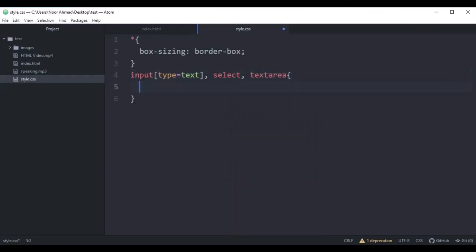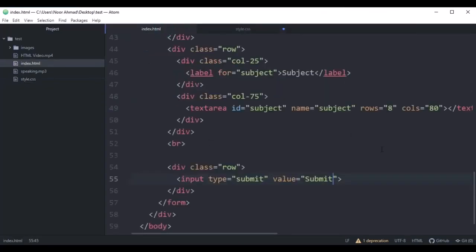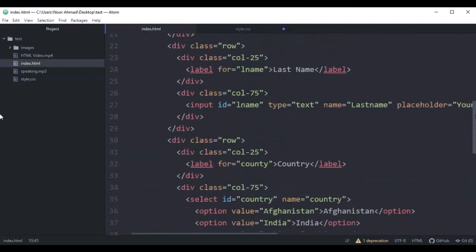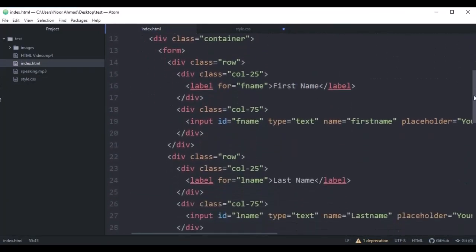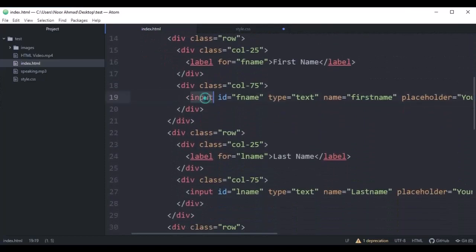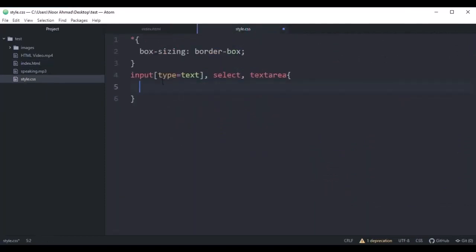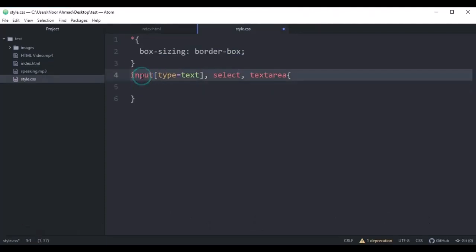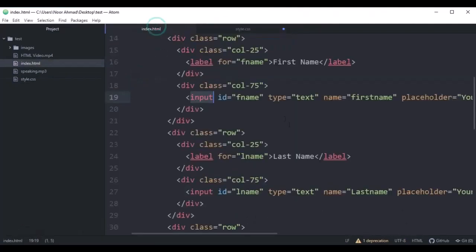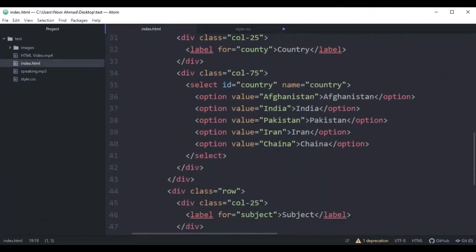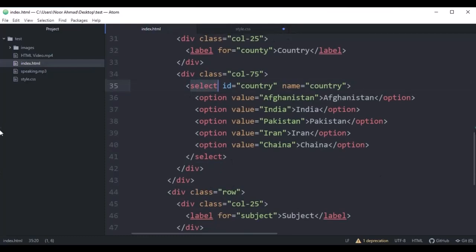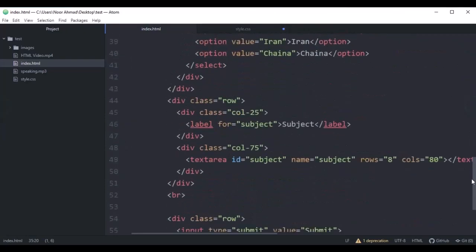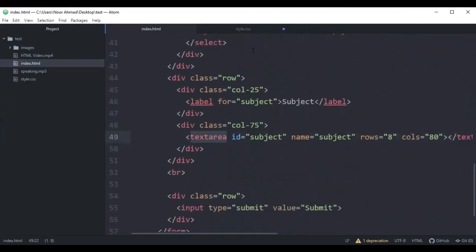So as you can see, this is the input section. Let me show you this at the beginning. This input, here we go, and the type text, this explains that only select this input section, and let's show you the select, and this is the select element, and this is this text area. Here we go.